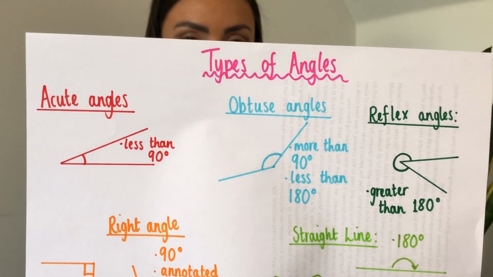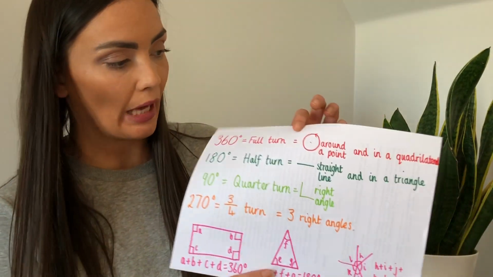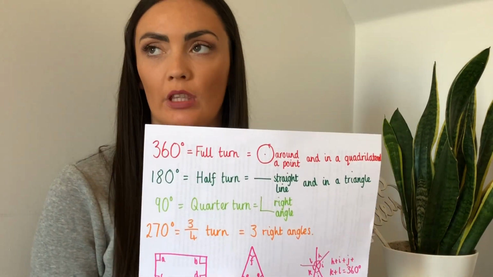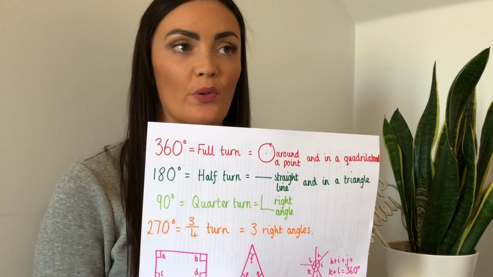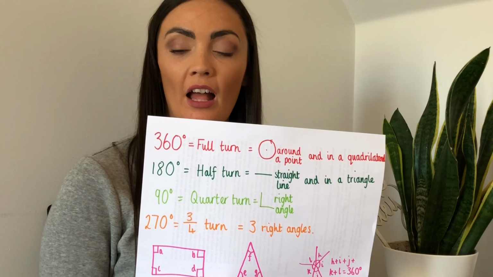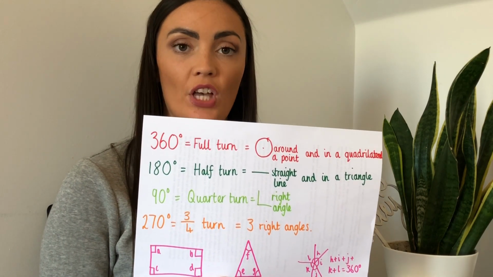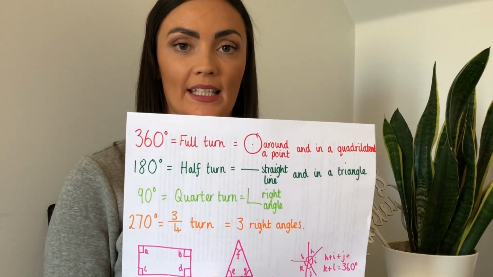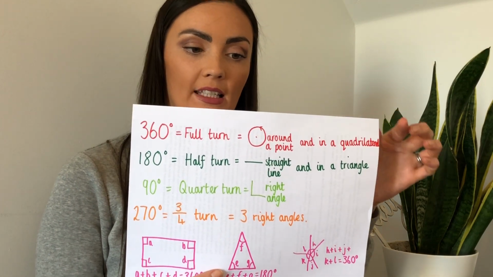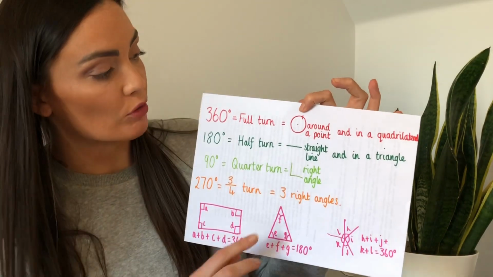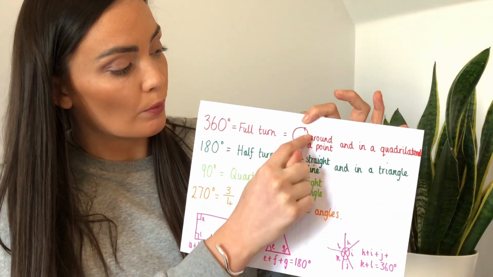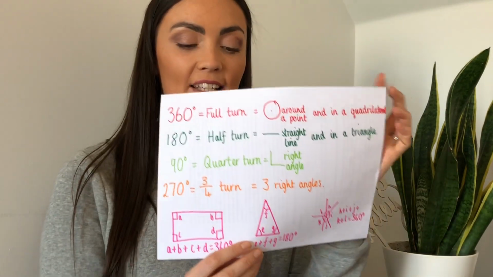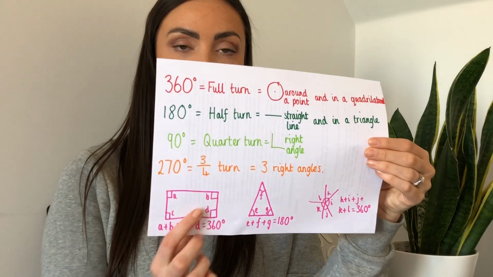Okay, just to carry on with our types of angles, we're also just going to have a little look at the degrees. So if we've got 360 degrees, lots of people think about this on a scooter, or if you're doing a gymnastics move, they talk about 360 degrees of turn. So that would be a full turn. If I started this way, turned all the way around and came back to facing this way, a full turn is 360 degrees, and that's also the angles around a point. So if this is my point here and I go all the way round, all of those angles would add up to 360 degrees. And it is also the total of the angles in a quadrilateral.